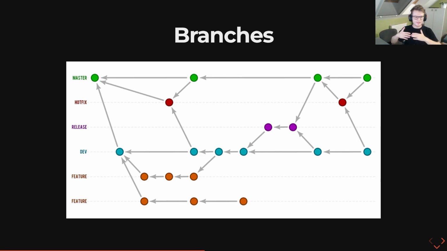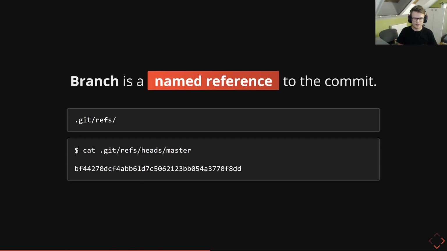The dots are connected with each other, and that's cool. But it's okay as a concept. Like branch is like an independent development branch. It's okay, but technically, branch is something different. Branch is just a text file, which the branch name is the name of that text file, and the content is the commit to which that branch points on. So the file content is that branch, and that's it.